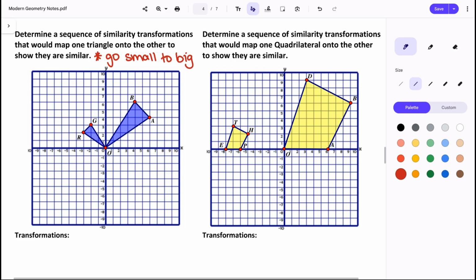Okay, so make sure that when you're writing it out that you're being very specific about what you did. So if you did a rotation, what would you be rotating? Like how many degrees? Any idea? We could go either way. We could go all the way around this way, and so that would be 270 degrees. Or I could go this way, but it would be negative 90 now, right? Because if I go clockwise, that's technically negative rotation. If I did a reflection, what would I reflect over? The y-axis. Okay, so either way is going to get me probably in the same position.